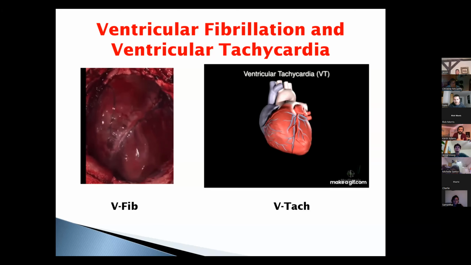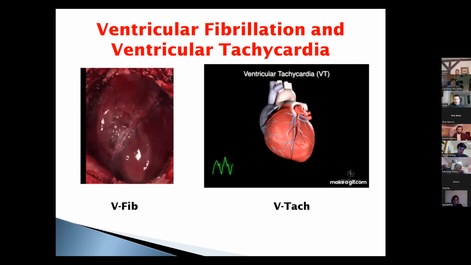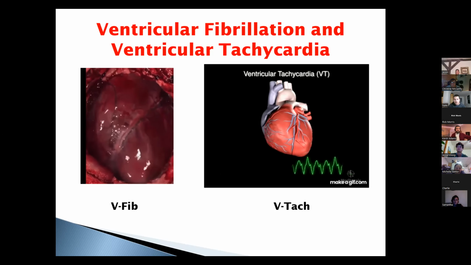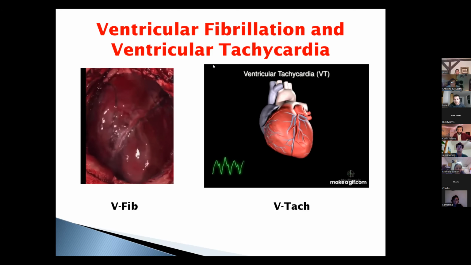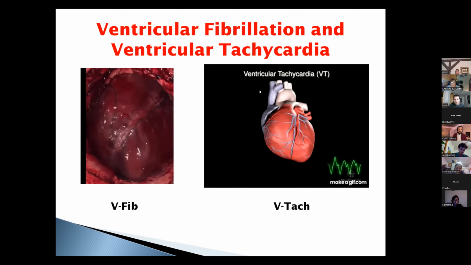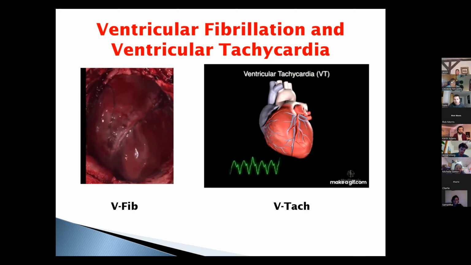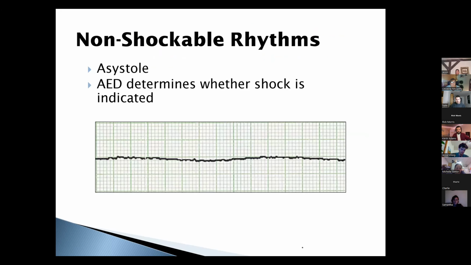If somebody's in asystole, they have a flatline, that means there is no electrical activity happening in their heart, and a shock of electricity likely will not fix it. So we do not shock asystole. An AED will not shock asystole. It will only tell you to shock if one of these two things is happening. So it's actually better if somebody's heart is in one of these conditions, because that means it can be corrected by electricity and compressions. If it's asystole, that's bad news. Asystole is the only heart rhythm that we can determine. So there you go. You just gained another skill. You guys can determine when a line is flat.